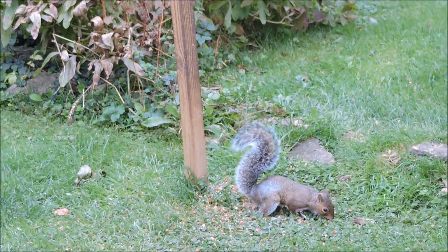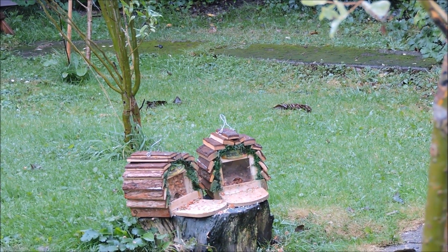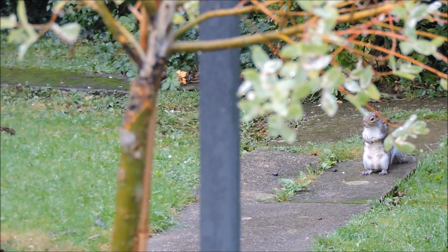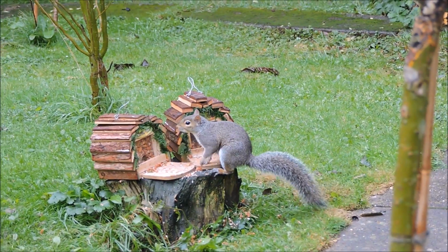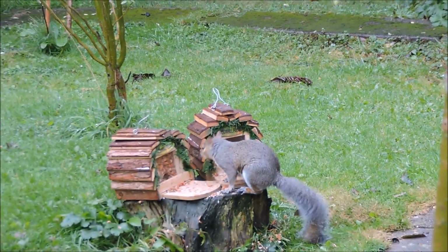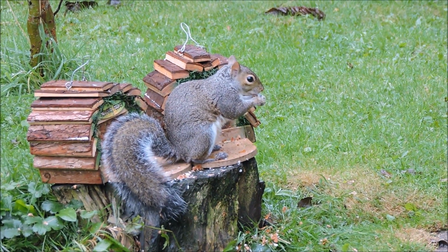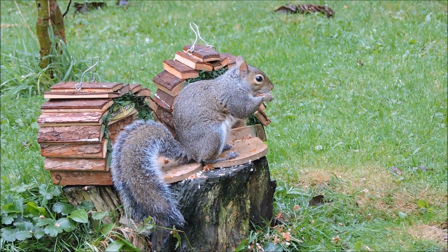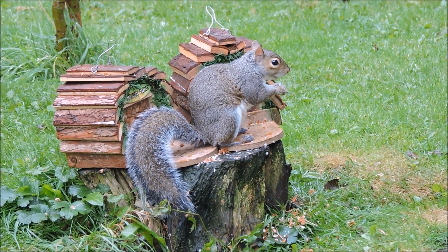And here it is now. You'll see it's on there. It is on the trunk of a tree. There's 2 of them there, and in a minute you'll see 1 or 2 squirrels coming along to feed from it. And they do actually know what they're doing, because they're very brainy animals, these squirrels. And for some reason they're all feeding from the same one, because the one on the left hasn't been touched, but the one that they're using at the moment, all the squirrels are using the same.